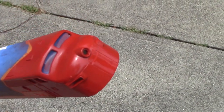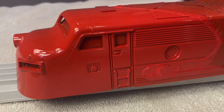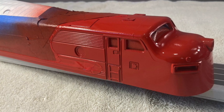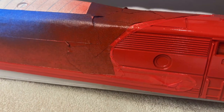I'd like to avoid a raised paint line where the new color meets the old, so I'm spraying very light coats. It's not always easy, because I need to spray enough paint to end up with a glossy finish, while spraying as little as possible near the masking tape. But it turned out pretty good.